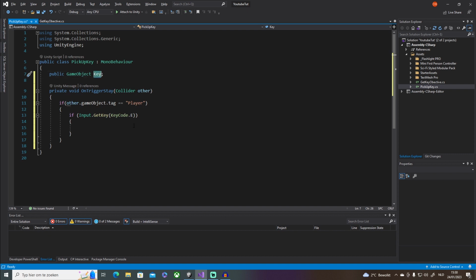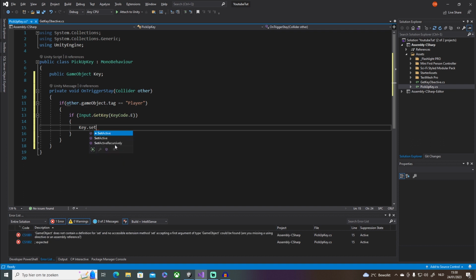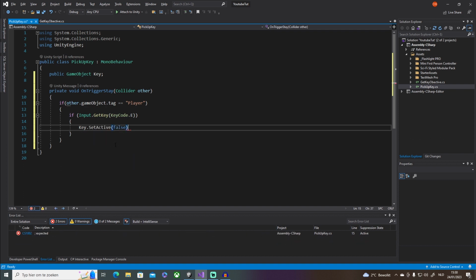And once we picked up the key, set active false, something like that.